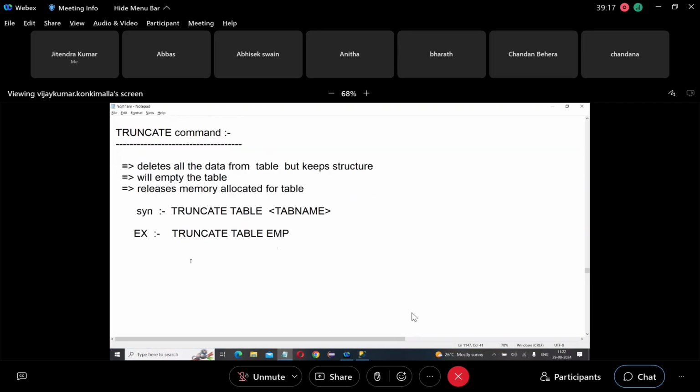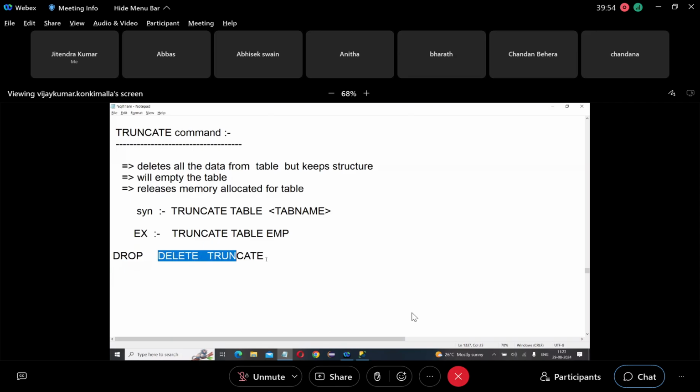Frequently in interviews, they will ask you to explain the difference between drop, delete, and truncate, because all three are for deleting. Drop removes the table completely. Table structure is deleted, data is also deleted.